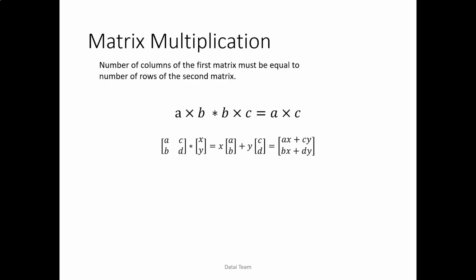Here we have an in-depth example of multiplying a matrix with a vector. We will multiply matrices with vectors first, and then we will multiply matrices with other matrices. Once you know how to multiply a vector with a matrix, multiplying various matrices will be very easy. First of all, we have the vector x, y, and we have the matrix A, B, C, D. You can think of the matrix as a linear transformation, and you might want to ask, what is it really transforming? Matrices transform the basis vectors for a space, and once you transform the basis vectors, you transform everything.